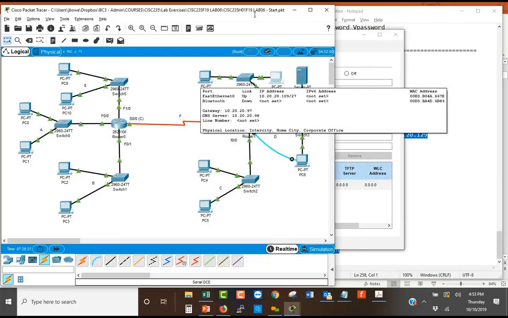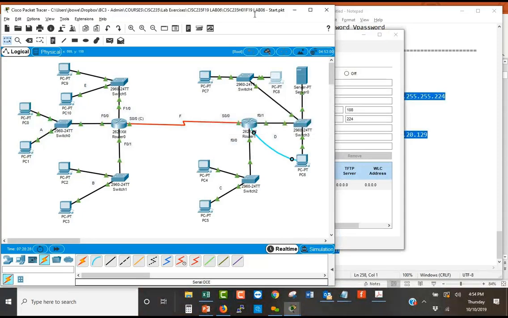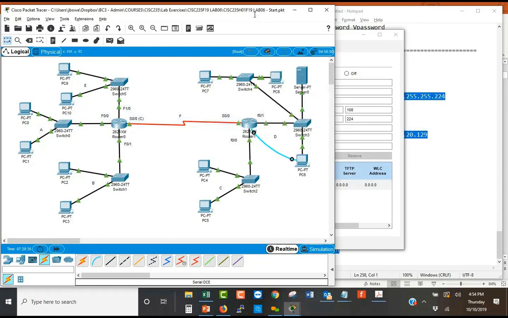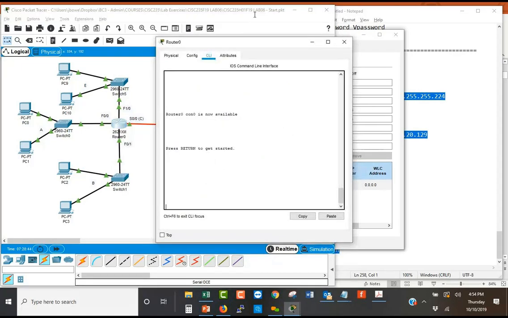I think I configured it already. Yes, it's at 109, and the gateway and DNS are properly set. So now we don't have to go in and configure the individual devices. The other thing to do is to go in and to configure our router to handle this.